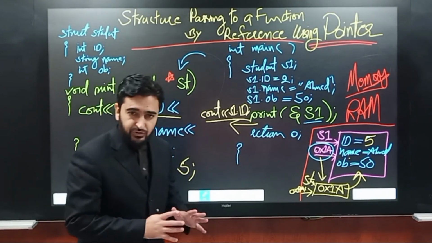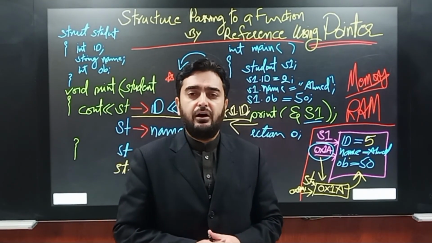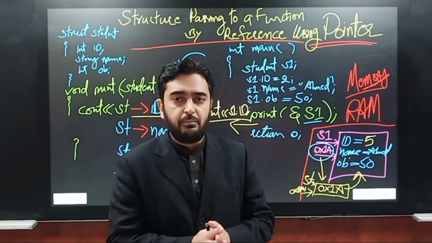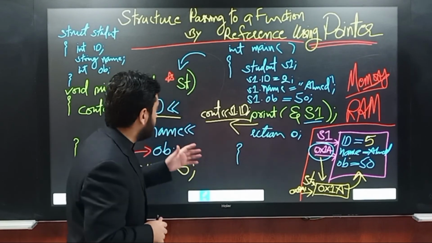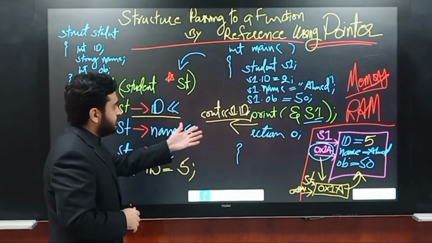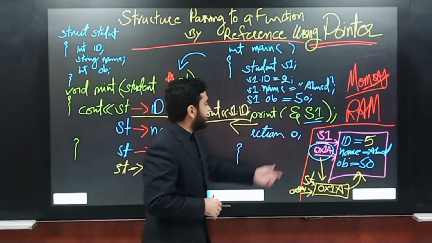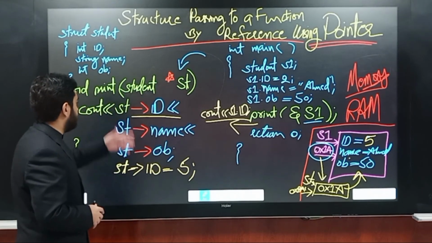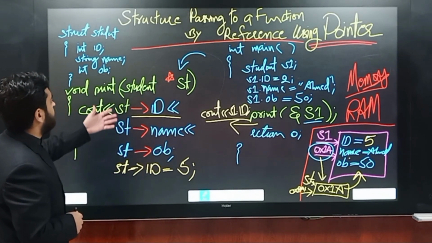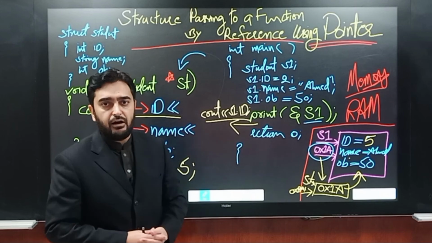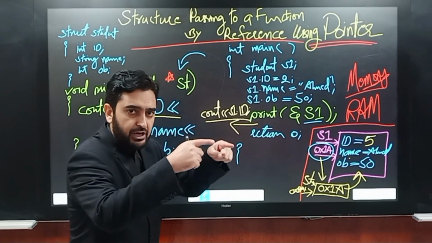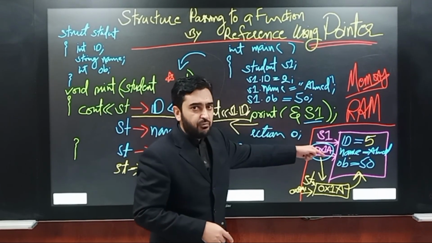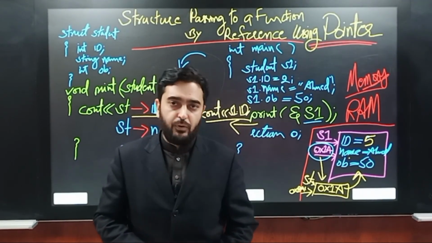So this is also very similar to the concept of using the reference operator in one of our previous lectures. So we can also use the pointer to pass the reference, to pass the address of the structure variable to the user defined function, and then in the user defined function we declare a pointer, and that pointer will actually be pointing to the same location to which the actual variable is pointing.